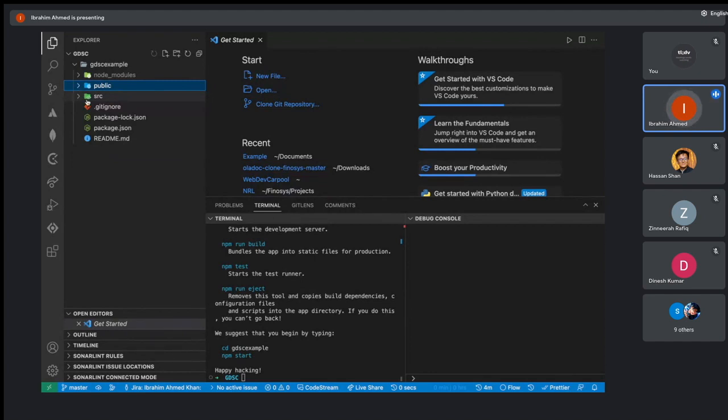Then the main folder you're going to have is src. But before you go to the src folder, which is called the source folder, let's go over what these 4 things at the bottom are. The .gitignore file is very useful for source control. What source control means, I'm assuming that you guys don't have an idea, is that when you code, if you don't have any source control mechanism like Git or Mercurial, you're going to be coding on one machine, and if that machine just dies or something, all that code is lost because it wasn't saved anywhere.